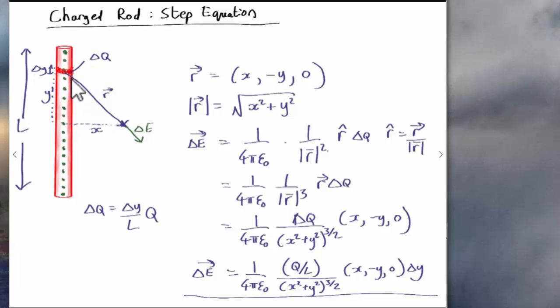And for each of those sheets we can work out what the x, y and z components of the electric field are at some other point using this step equation down here. And what we're going to do is we're going to have a loop starting from one end, and for each little segment, work out the contribution to the electric field, the x, y and z components, and we'll add them all up. So we'll take the value from here, add it to the value from there, add it to the value from there, add them all together to work out the total electric field over here.